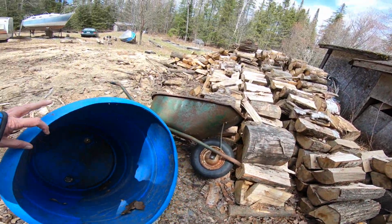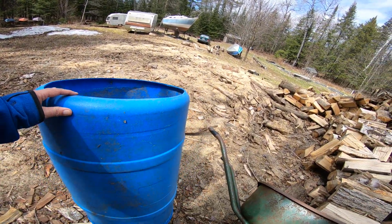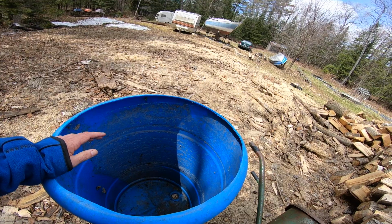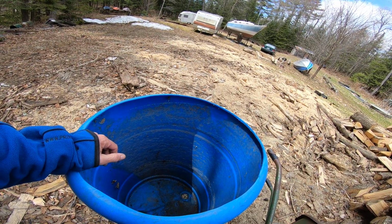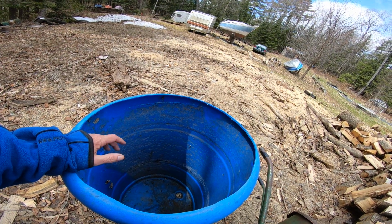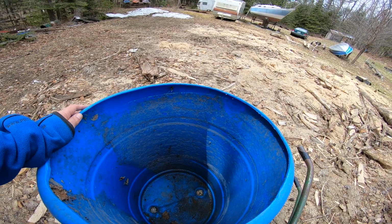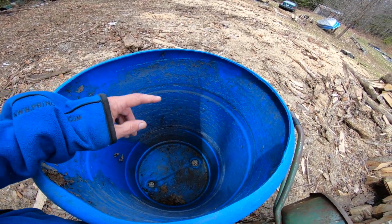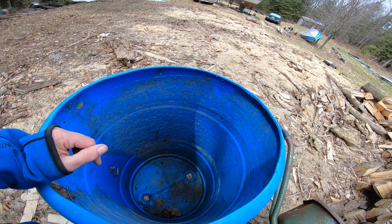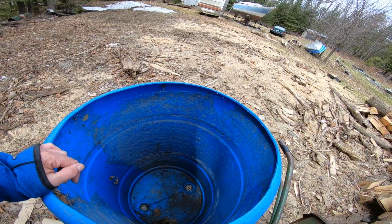I remember when I first got them, somebody threw them out, and I thought, well, I could use them for something. But whatever was in it, it smelled sweet, almost like a floor cleaner, but it actually irritated my skin. So that was a couple of years ago, and the bottom's been off this, but you can see there's a hole in the bottom there. I think what my dad wanted to use it for was a water basin for the sawmill, but I don't think it worked the way he wanted.